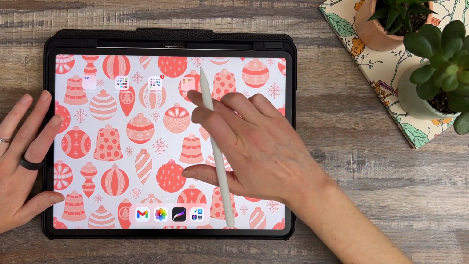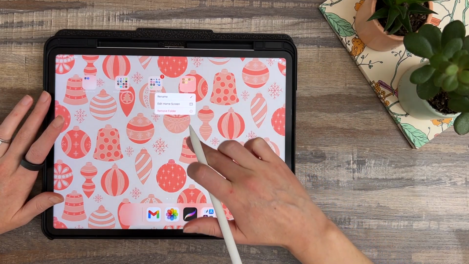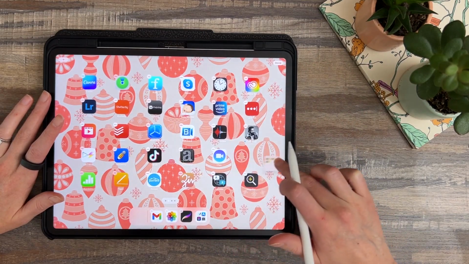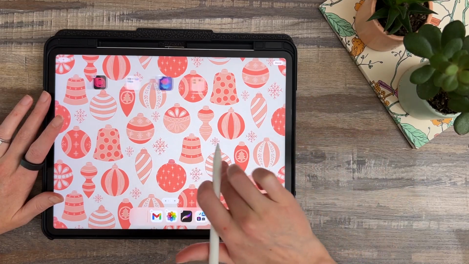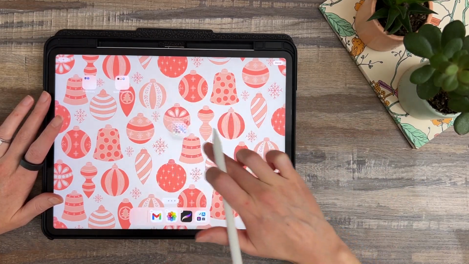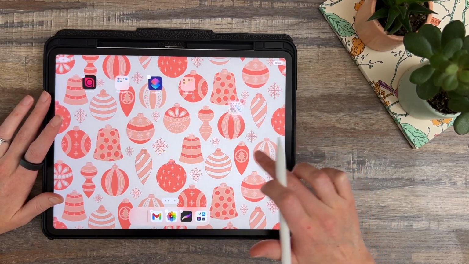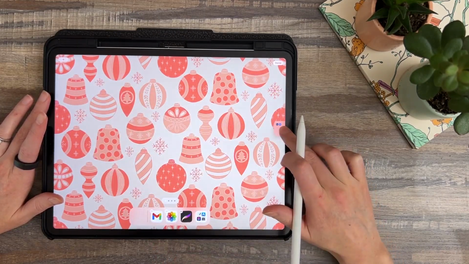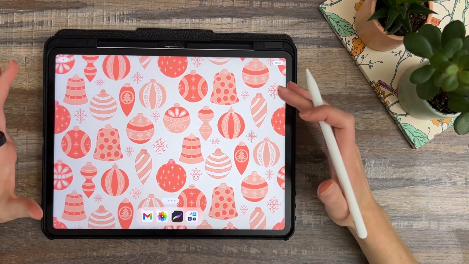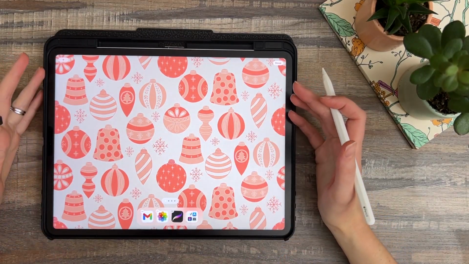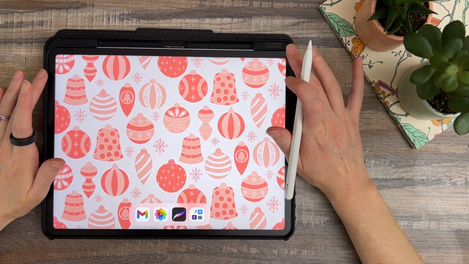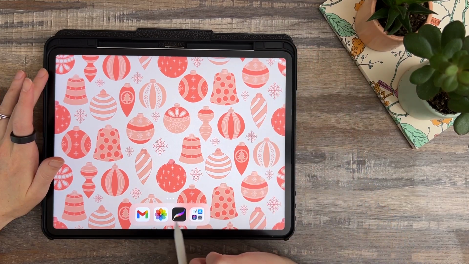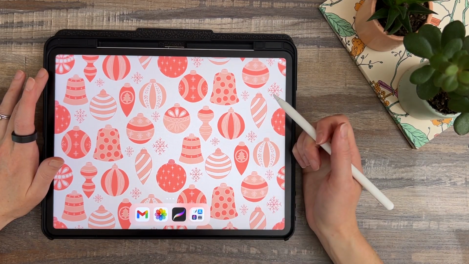Then you can press done and grab that folder and drag it onto one of the other screens. So I'll do that with all of these different folders that I had. So that leaves me with a nice clean home screen, and I'm going to press done here. I also like to get rid of all this extra stuff in the dock just to clean that up so I can put my icons down there.